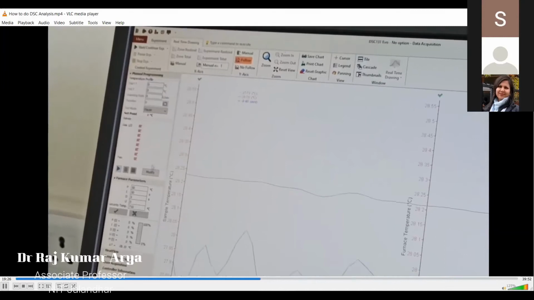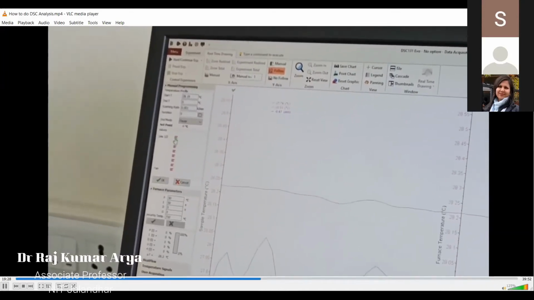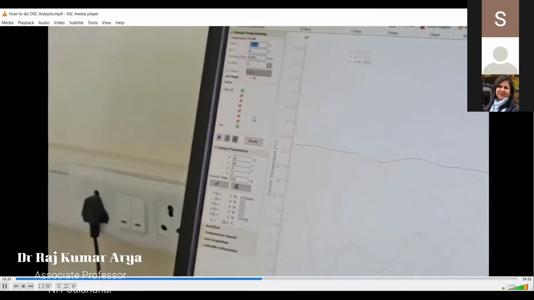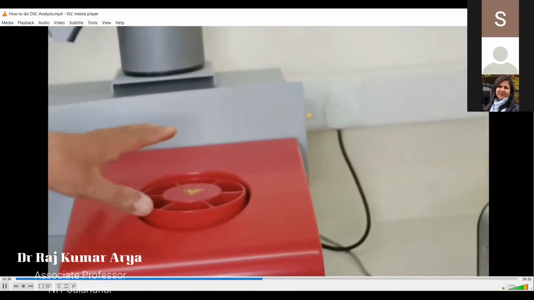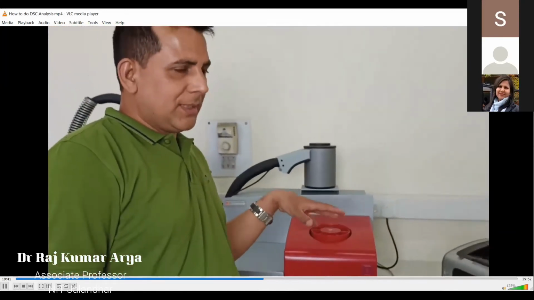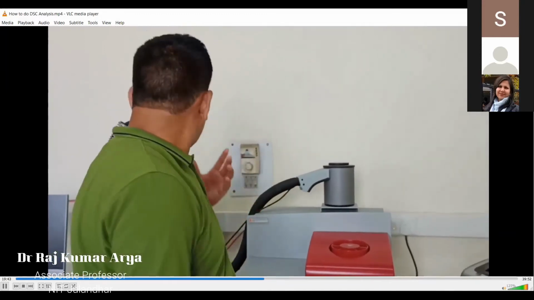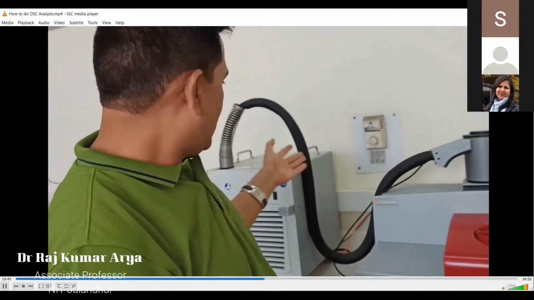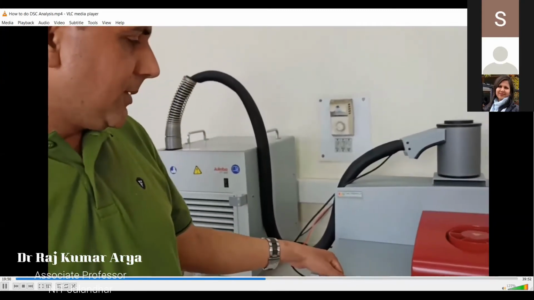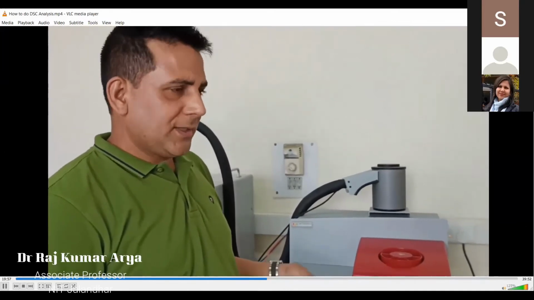You can turn on the gas here. If you want to modify, you can modify the gas here, turn on the fan, and now you can see that some noise has come in the DSC. It means you have turned on your fan. So what will it do? It will take out the excess from this pipe which is connected and giving you the gas supply to your furnace. Sometimes excess pressure builds up, and that will be taken care of by this fan only. Too much excess pressure may disconnect your connections.